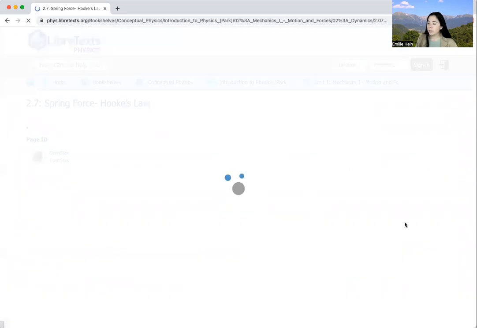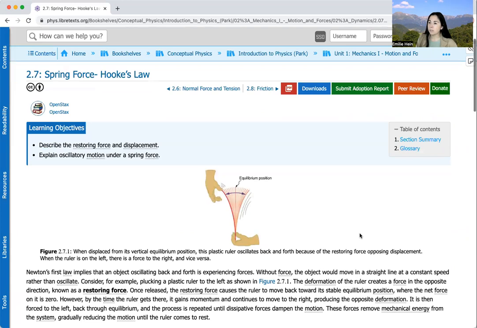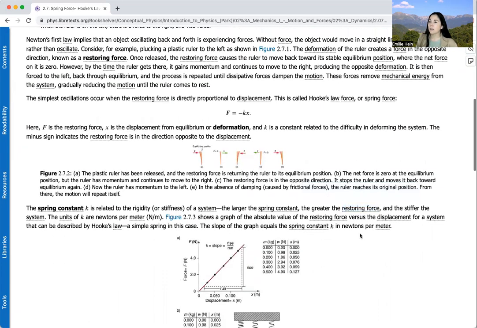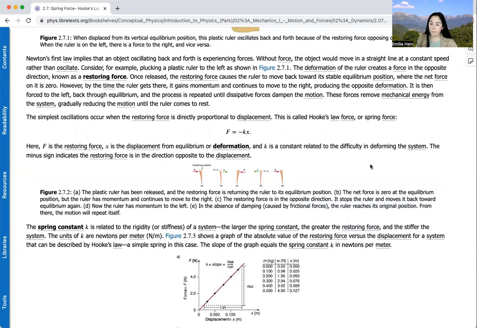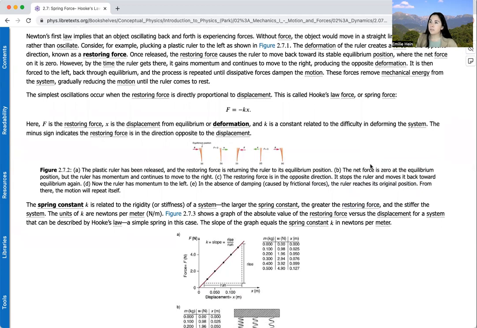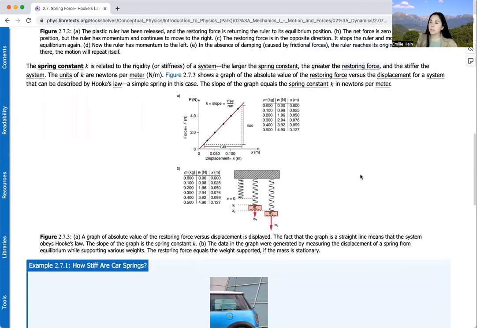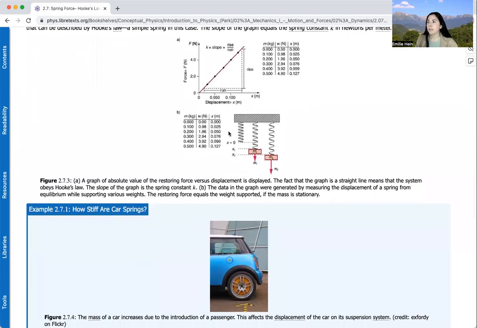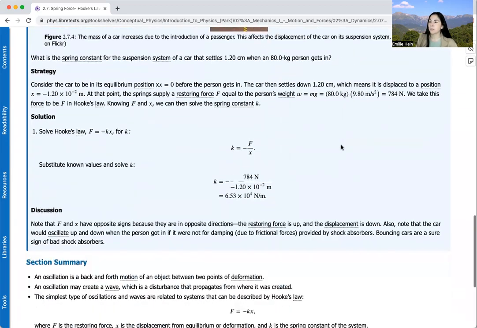Then the spring force that is given by Hooke's law. So Hooke is the physicist. Hooke's law gives us, so it's given here, and it essentially gives us the magnitude of a force given by a spring, and it depends on x. So here, this is the displacement of the spring related to its equilibrium position. All right, so you have some examples. This is a vertical spring, but you can have a horizontal spring as well.